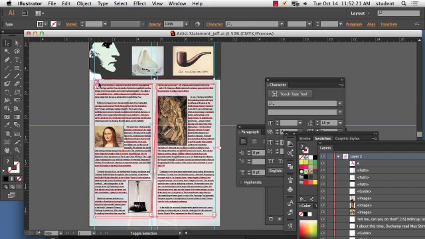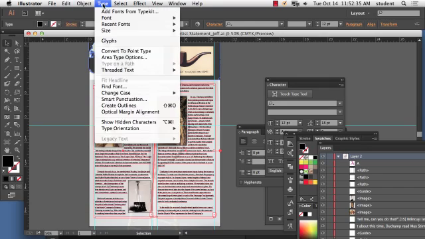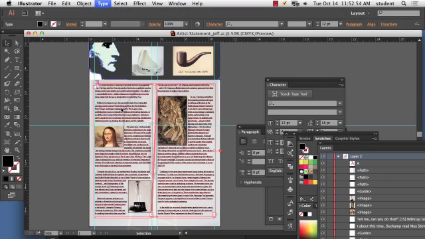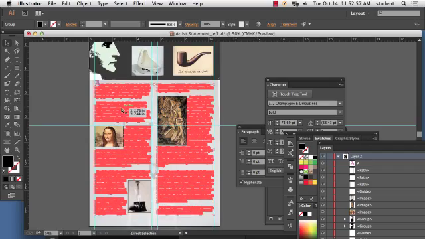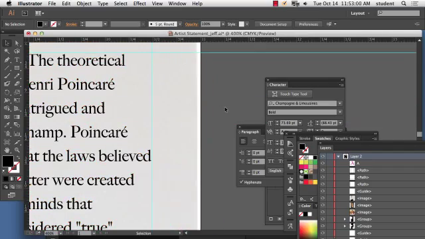Oops, where's this? I want that letter right there. No? I don't know. I can't grab that one for some reason. You can select the text and go underneath object, or not object, type. Where's create outlines? It was under type? Do you see create outline somewhere? Oh, thank you. It's under create outlines. If you say create outlines with your text, boom, it'll convert it to an object. It still looks like text. See it?